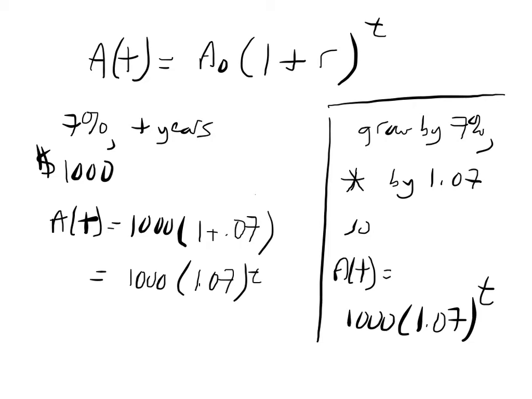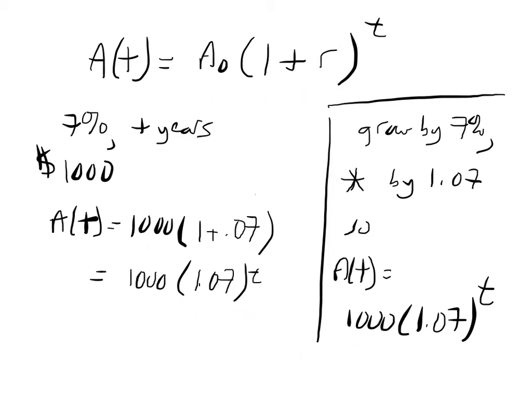In the financial world, they like to look at this as a formula where they include that 1.07 multiplicative factor viewed as 1 plus a rate. So if they say, hey, you're growing by 7% per year, write that 7% divided by 100 as 0.07. Then you rewrite this as 1,000 times (1 plus 0.07), and you get the same answer.